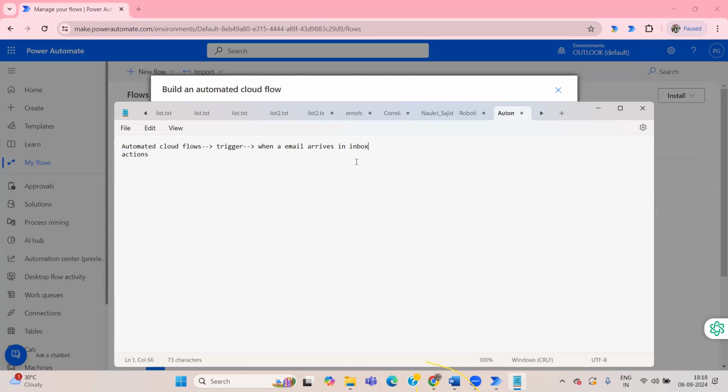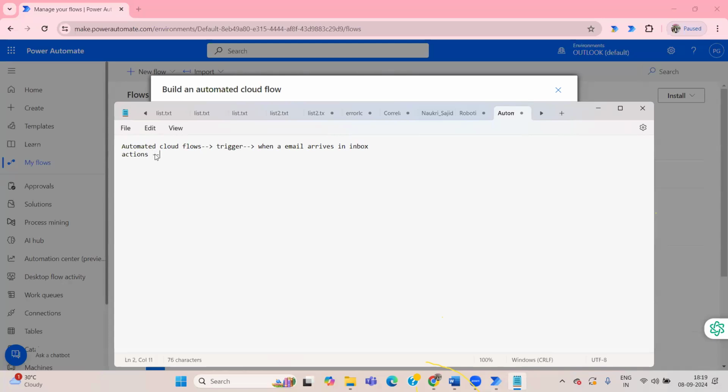Let us suppose you want to reply to some inbox emails. What you will do is create one cloud flow so that when a new email arrives in your inbox, you can automatically reply on the basis of that email. You can create that one flow and schedule it so that the sender of every email gets a reply.